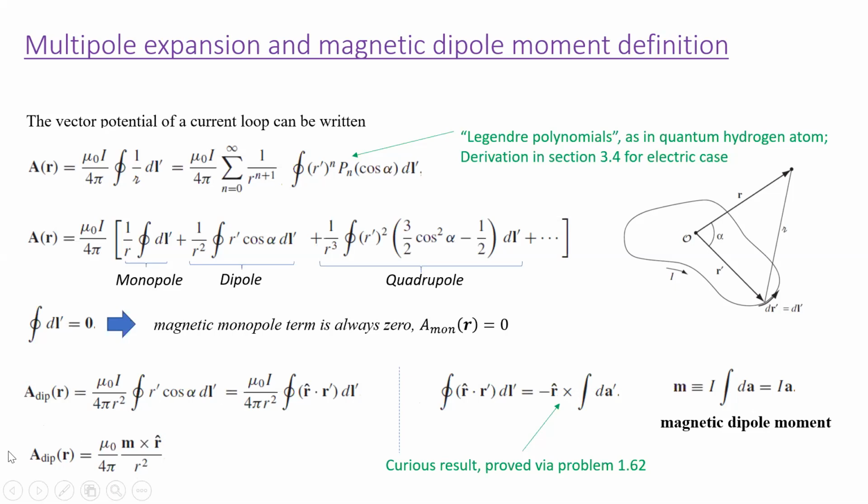Okay, so through this little derivation here, we have a nice coordinate-free expression, coordinate system-free expression for the vector potential of a dipole. Okay, so nice expression here. Okay, so let's look at that in a nice geometry, where we take the magnetic dipole moment to be along the z-axis.